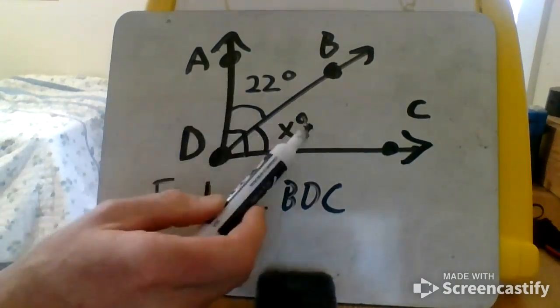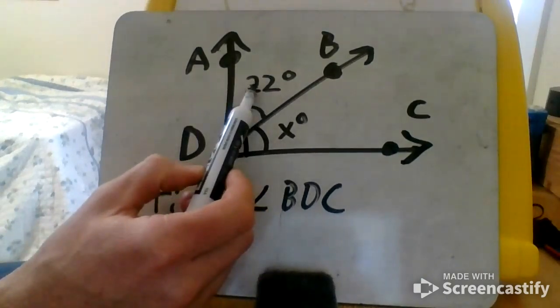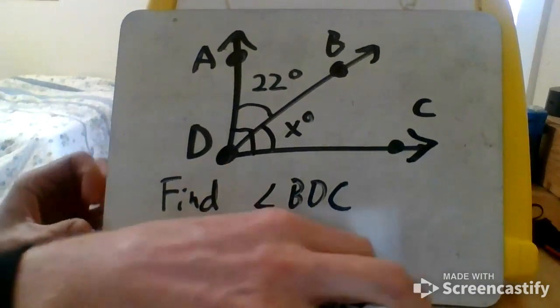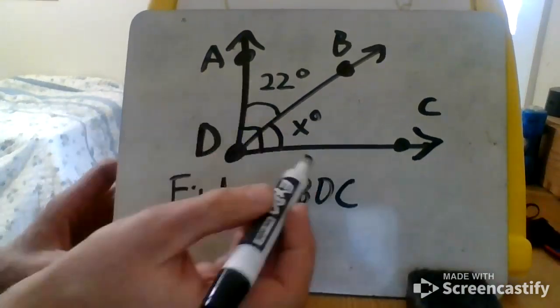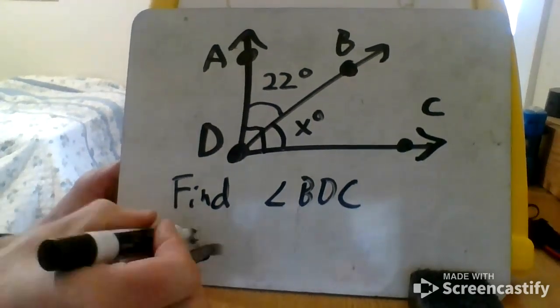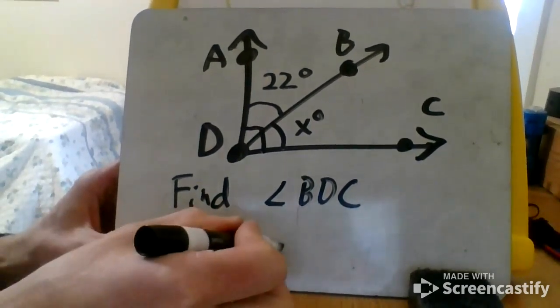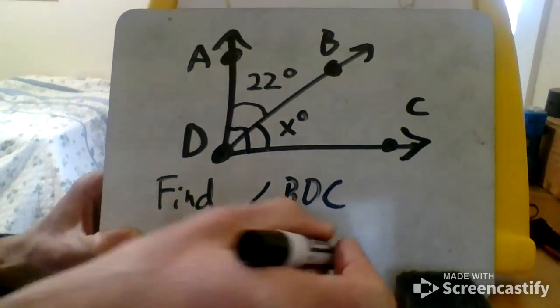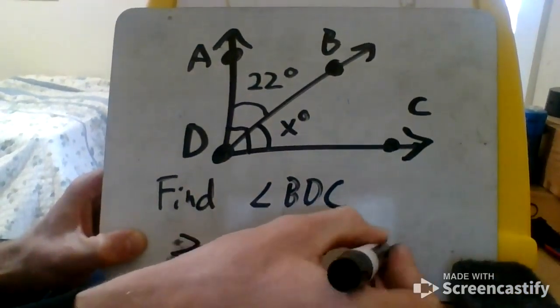Really, you look at this, you know it's a 90-degree angle. You've got 22 in one area. You want to find the angle of the third area or the second area. Super easy. We know that those two angles have to add up to 90 degrees. So this 22 degrees and this angle X right here have to be equal to 90 degrees.